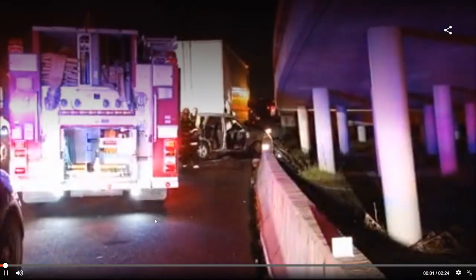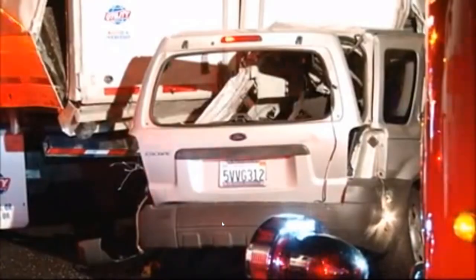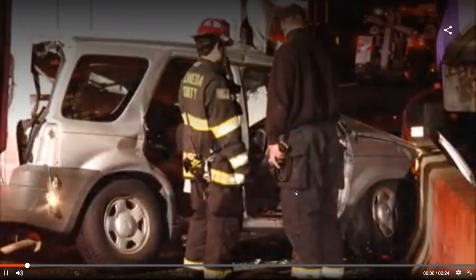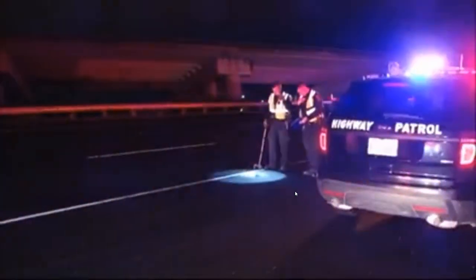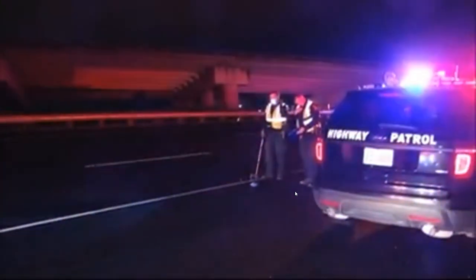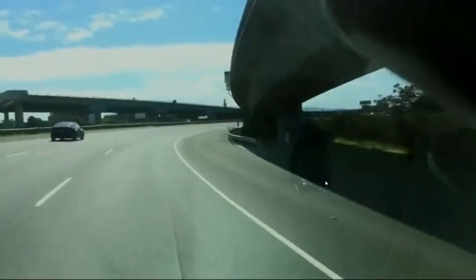A tragic scene on an East Bay freeway. Three siblings killed when their family's minivan slammed into the back of a parked big rig. As KPIX 5's John Ramos reports, they crashed into something that never should have been on the side of the road. It is a bitter irony, but the accident may have happened because a truck driver was trying too hard to follow highway safety rules. The accident happened here, where Interstate 80 curves from Emeryville into the toll plaza area.